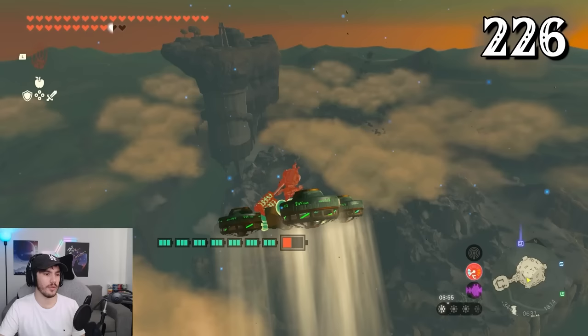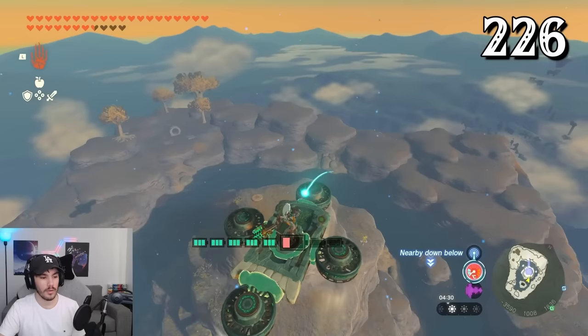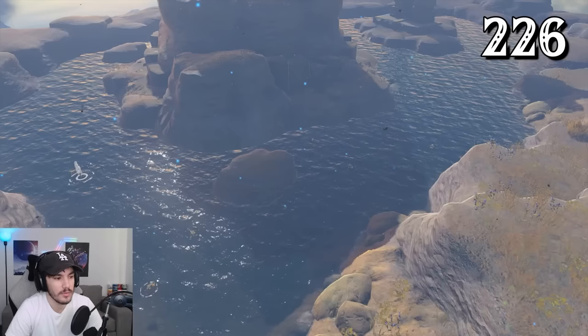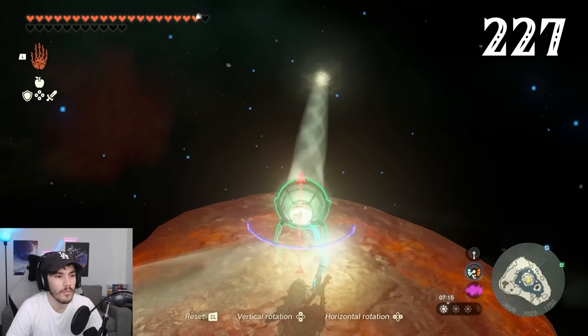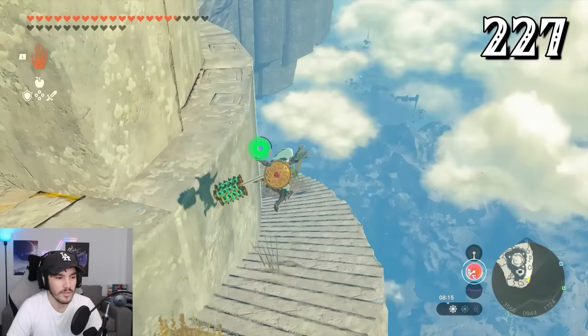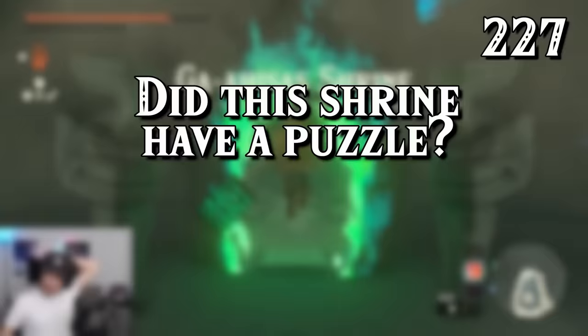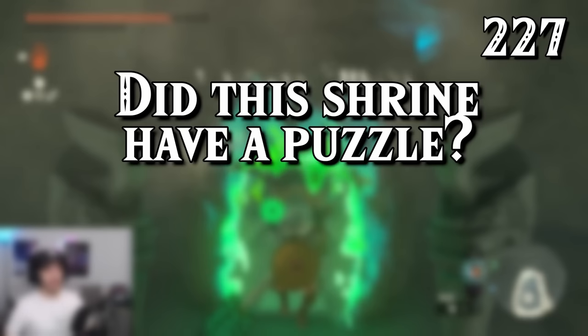From here, I found myself at a slightly larger sky island with a more significant puzzle to solve. We drained the water, and it's gonna kill a bunch of fish. Let's go. And we had to direct some light beams through the inside of the island, eventually opening a door which led to another shrine. Now I want you to guess, did this shrine have a puzzle? Yes or no?